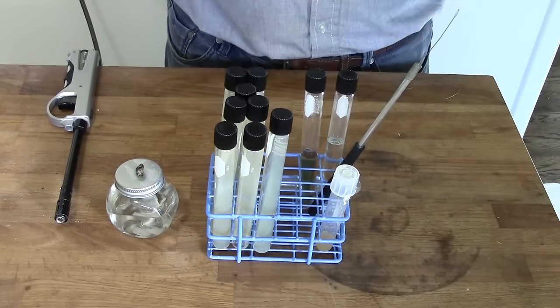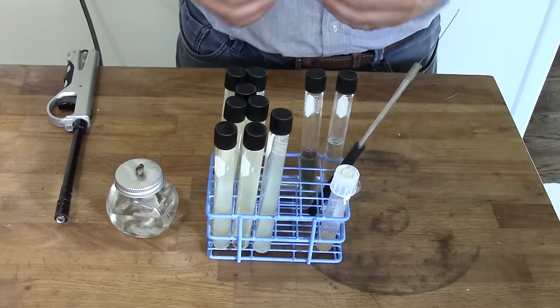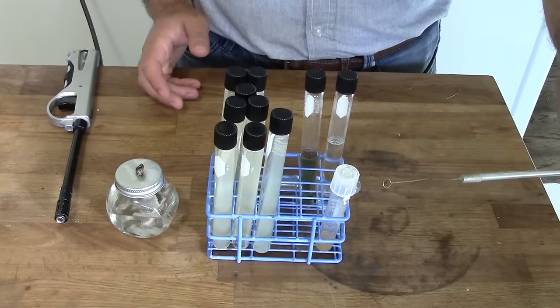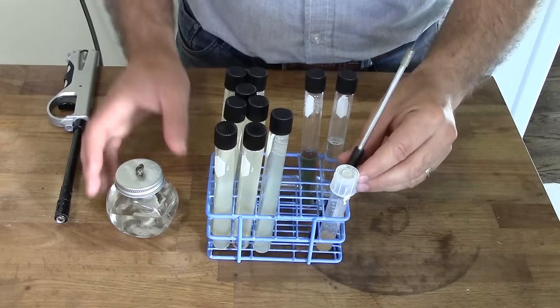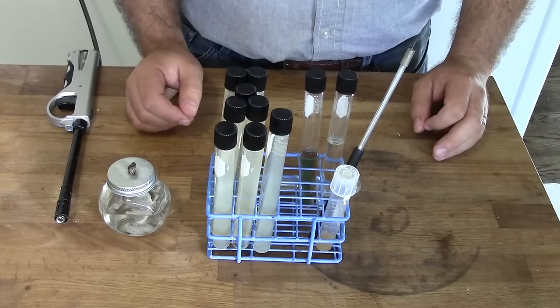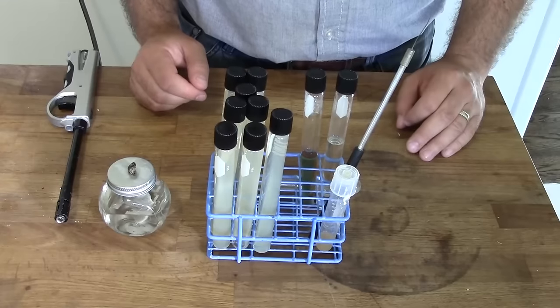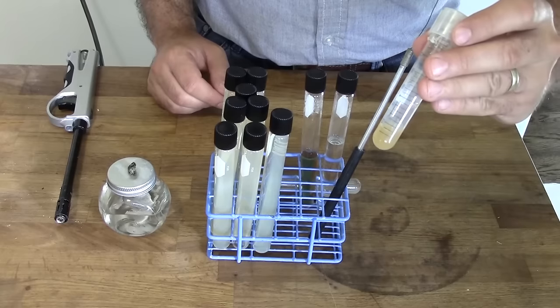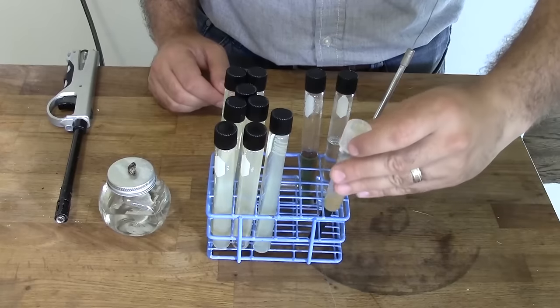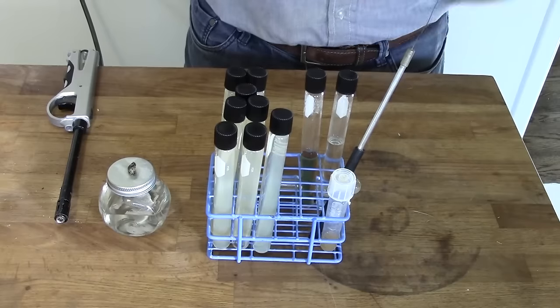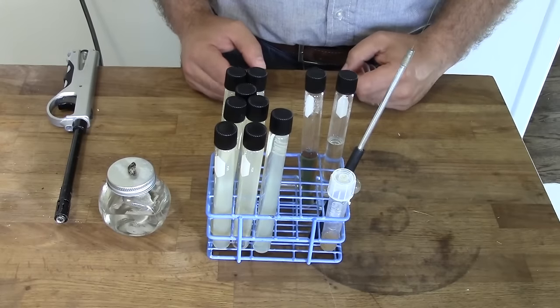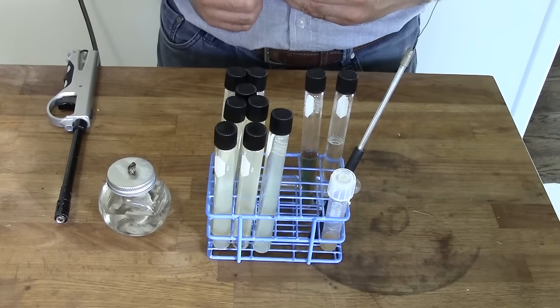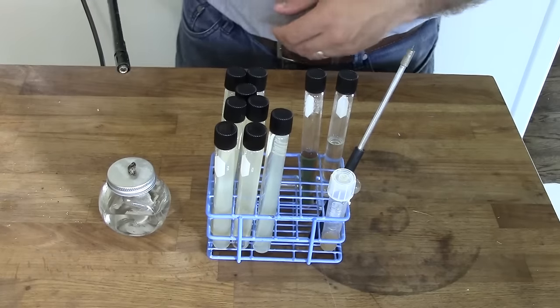So the next step, obviously, is we want to put some yeast onto the slant and let it grow. And the way we do this is pretty straightforward. You are going to need a couple of things for this. You will need a bacteriological loop, like this one here. You're going to need an alcohol lamp or Bunsen burner. I have a past video showing you how to make an alcohol lamp. Of course Bunsen burners you can buy from commercial providers. You're going to need to use a source of yeast. In this case here I have some WLP-001, good old California Ale, and of course our slants. It's very important when you're doing this that you follow the best of aseptic techniques. If you're not familiar with those, I have a previous video on that as well. I would recommend watching those and practicing them before you really make an effort at banking your yeast.